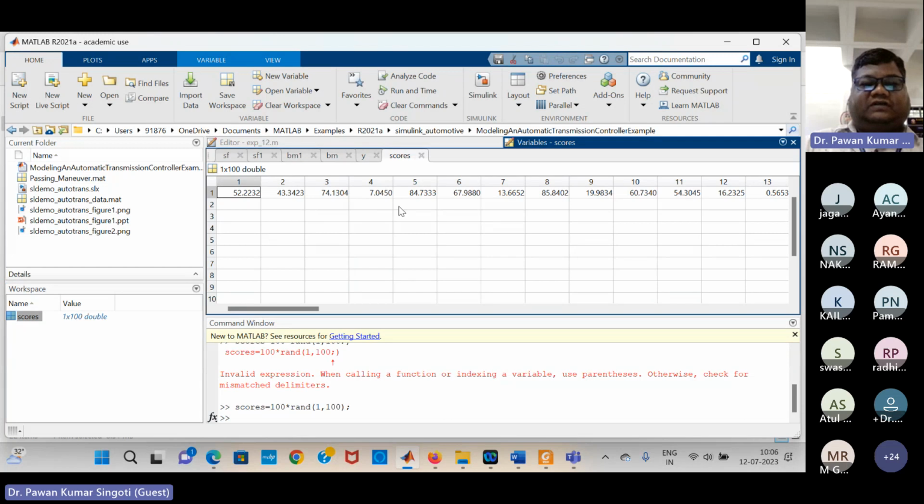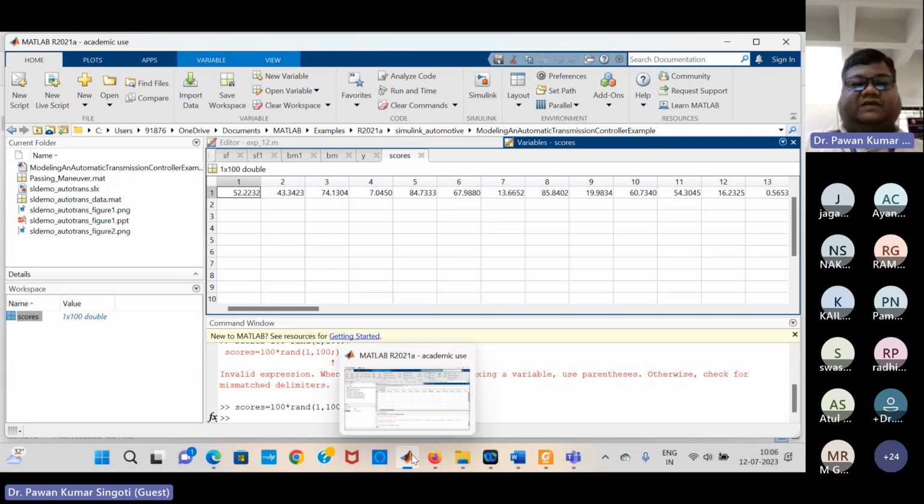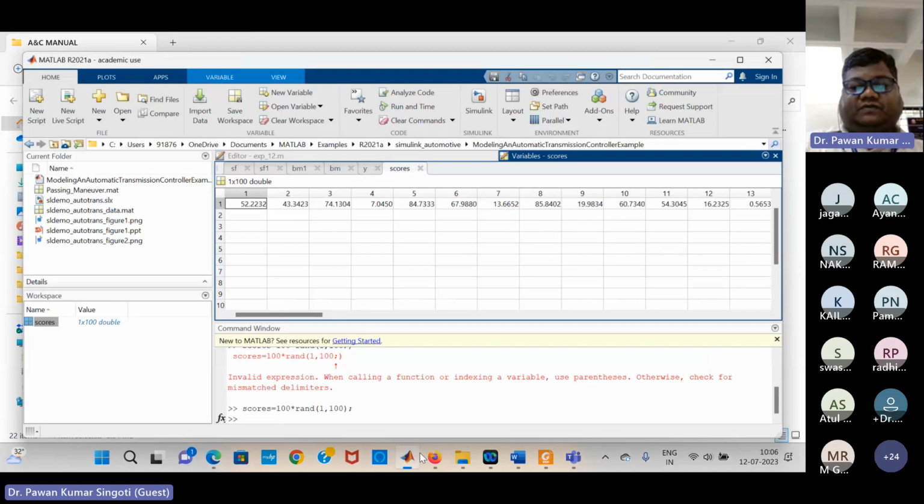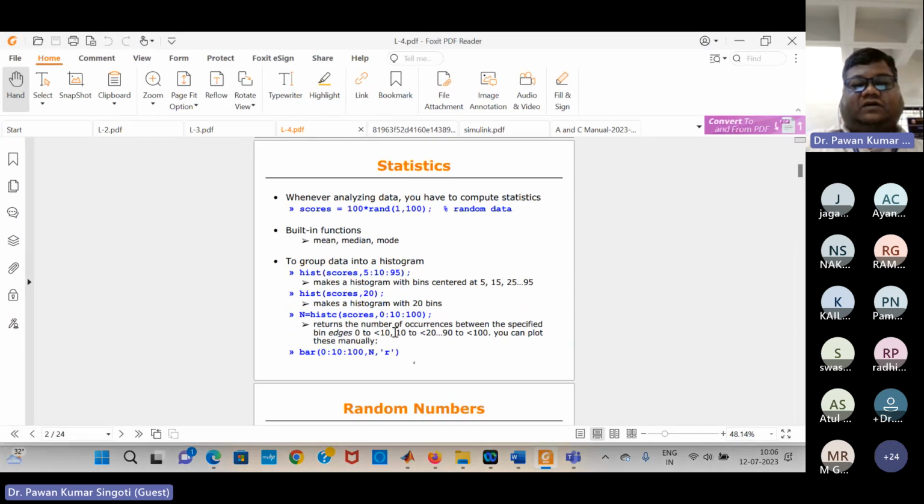Now I want a histogram of the data stored in this variable. So I will just write hist, a command available in MATLAB: hist scores 5 to 10 to 95. It makes a histogram with bins centered at 5, 15, 25, with steps of 10, like we are making a linspace.